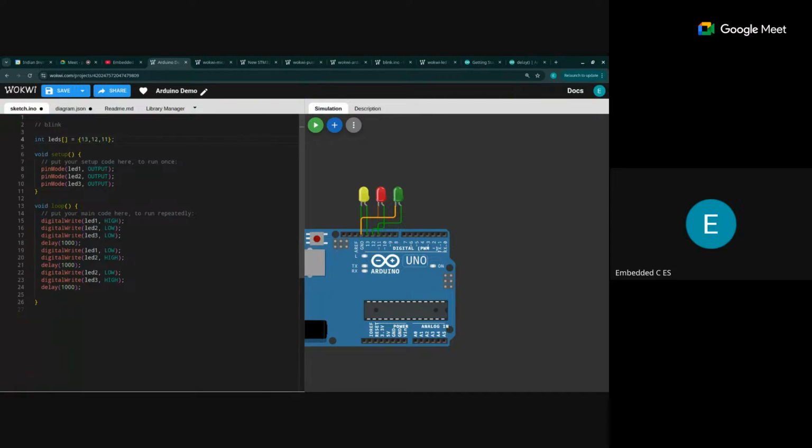So it's an integer array, right? So you can actually use a for loop here. The number of LEDs is 3, and in the loop, pinMode of LEDs[i] is set to output. Correct?